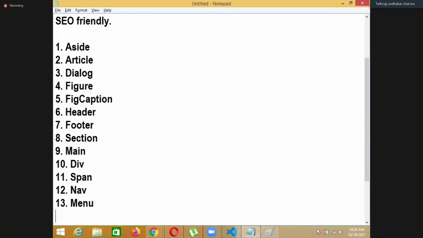The main purpose of these is two reasons. One is to make the body section more SEO friendly, and the other is to make sure that contents in the page load in an organized way, that means in a specific order of loading the contents. That's important. So what are these elements and how do they work? Let's see. First, I will show you a block diagram for them.